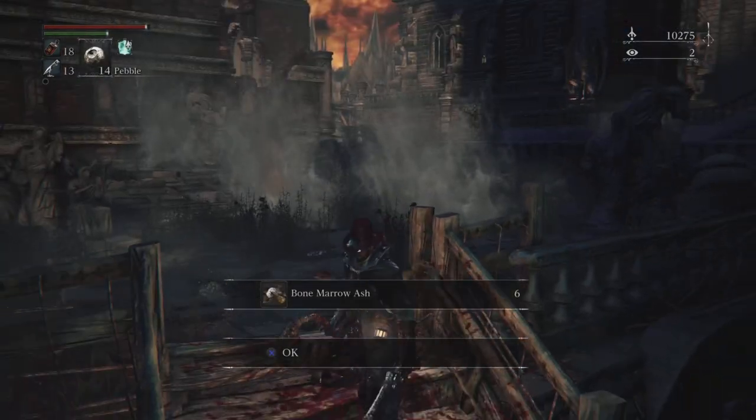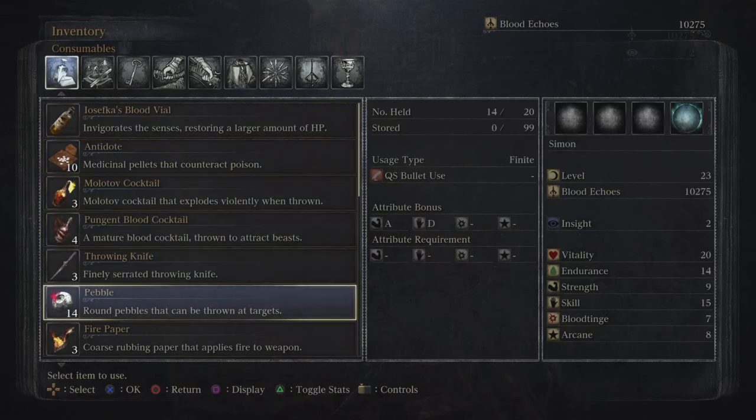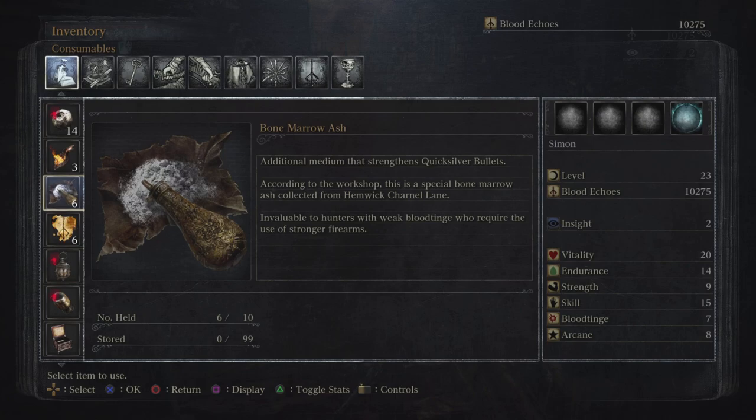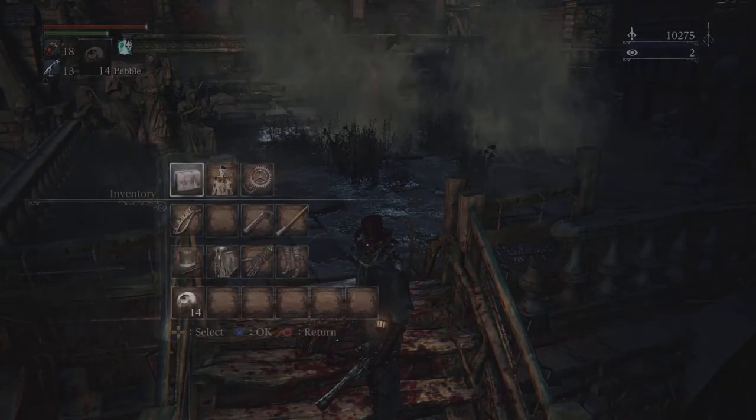He dropped some bone marrow ash. This is used to enhance your bullets. Special bone marrow ash collected from Hemwick Charnel Lane, invaluable to hunters with weak blood teeth who require the use of stronger firearms.